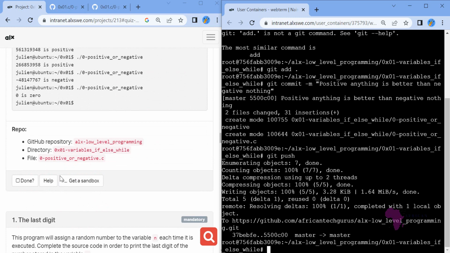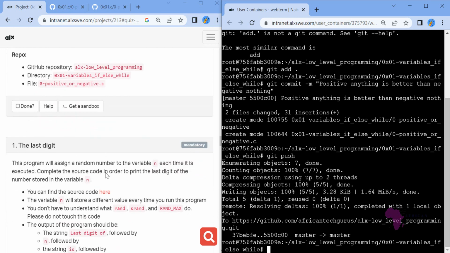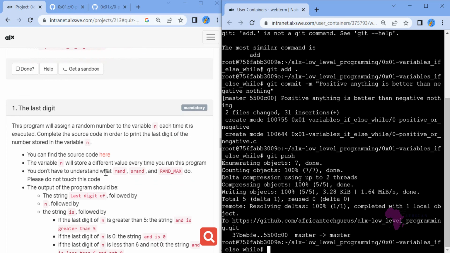Where is it? Oh, the checker has not been released. It is still early in the morning. The checker has not been released, but in your case, you will check and it will give you the right answer, I promise. For my case, it's still early in the morning, but that's fine. It still works. That is the code. Let's go to the next one.